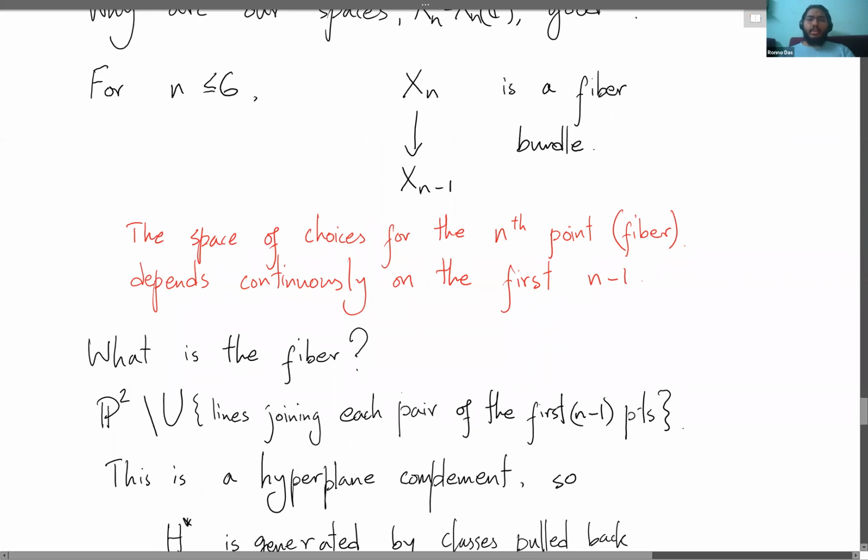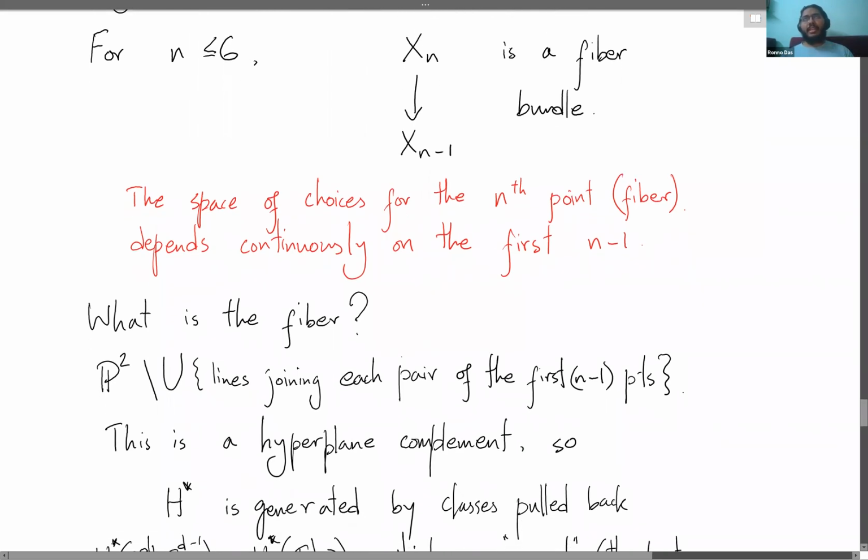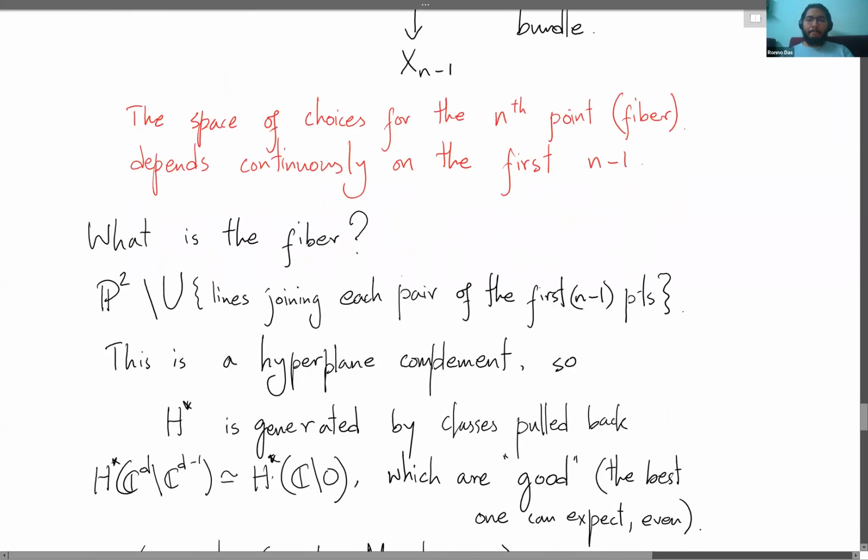It turns out, the issue with this is we want to compute the topology of Xn with the Sn action. And this map, when you forget the last point, you're fundamentally breaking the Sn symmetry. You're only keeping the Sn minus 1 symmetry. So you don't get the cohomology of Xn as an Sn representation. You get it as an Sn minus 1 representation. And then your induction doesn't work because you only would know Xn minus 1 as an Sn minus 2 representation. So if you want to keep track of the group actions, then the induction doesn't work.